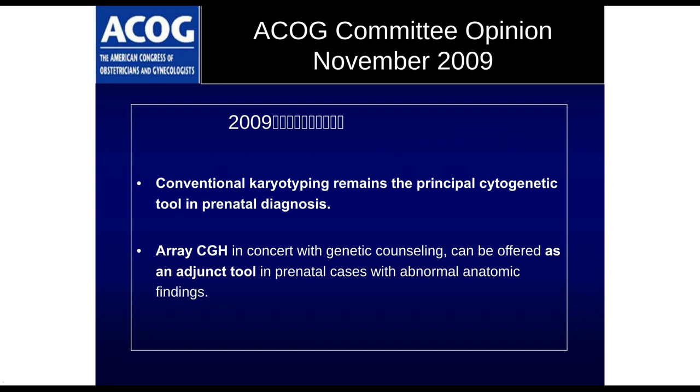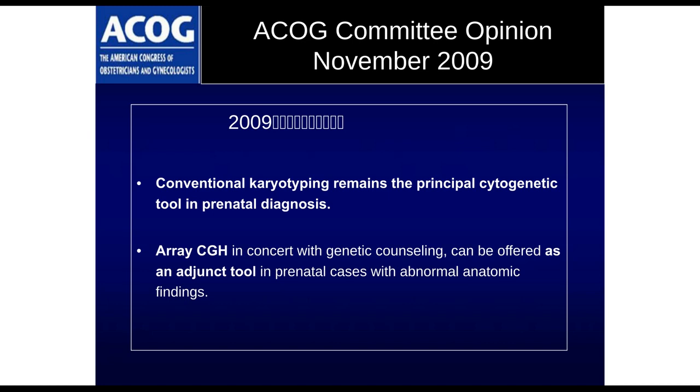So with that in mind, it's also the time when the American Congress of Obstetrics and Gynaecology, in 2009, started to issue their committee opinion regarding the use of microarray. They said that conventional karyotyping remains the principal cytogenetic tool in prenatal diagnosis, and array CGH in concert with genetic counseling can be offered as an adjunct tool in prenatal cases with abnormal anatomical findings. So that means even within our professional community, we can appreciate that this new technology has its advantage and is useful, right? But it's not replacing the first tier conventional cytogenetic karyotyping.